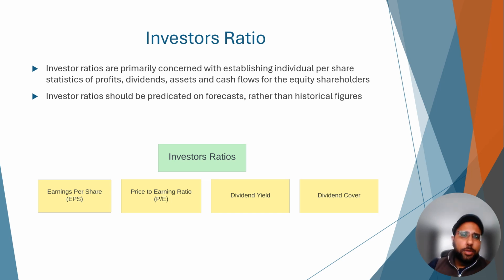The next one we will look at is the PE ratio, the price to earnings ratio. It just helps investors determine whether a stock is fairly priced, or overpriced, or undervalued. It's all based on its earnings. A PE ratio compares the company's current stock price to the earnings per share. It tells us how much an investor is willing to pay for each pound of a company's earnings.